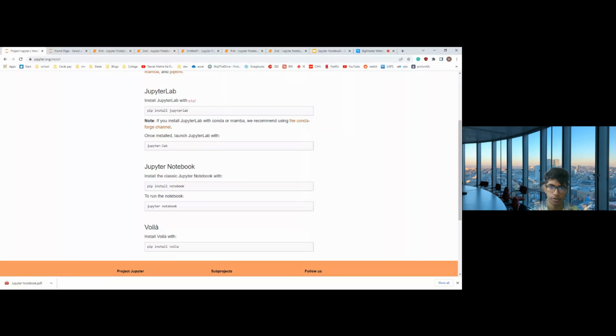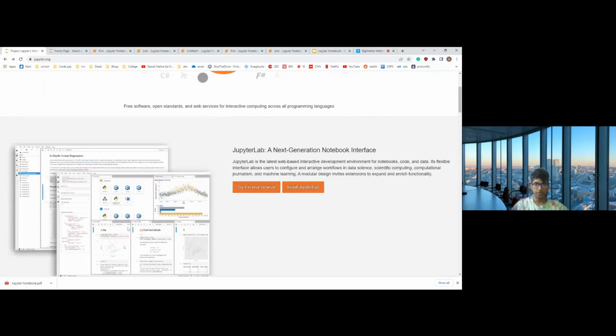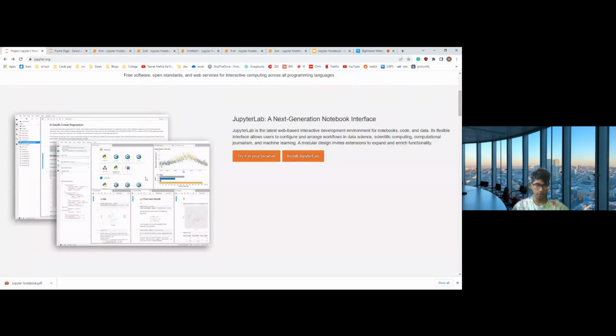So another thing to explore is Jupyter Lab. That's basically a newer version of Jupyter Notebook where they have a larger variety of languages available and different types of features, and it has a wider array of options. So that's definitely something to check out in your free time if you're into coding.